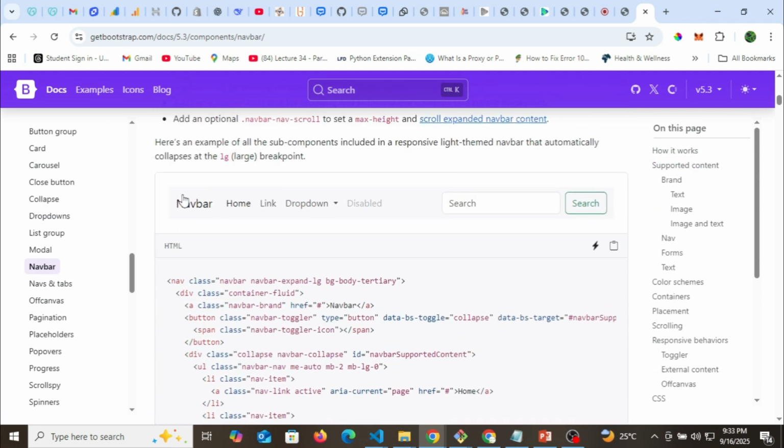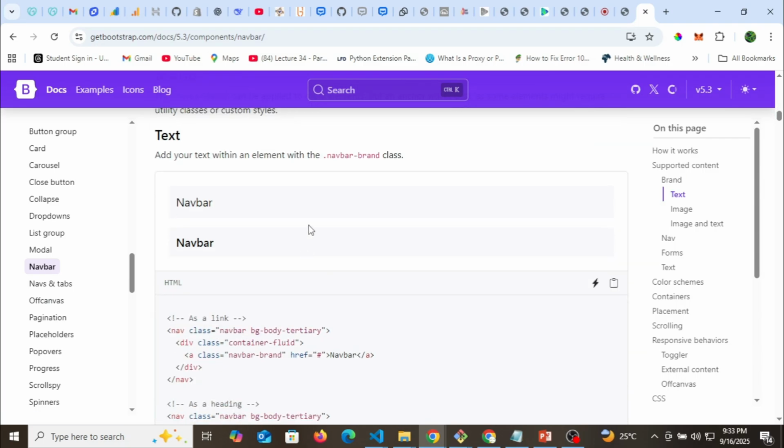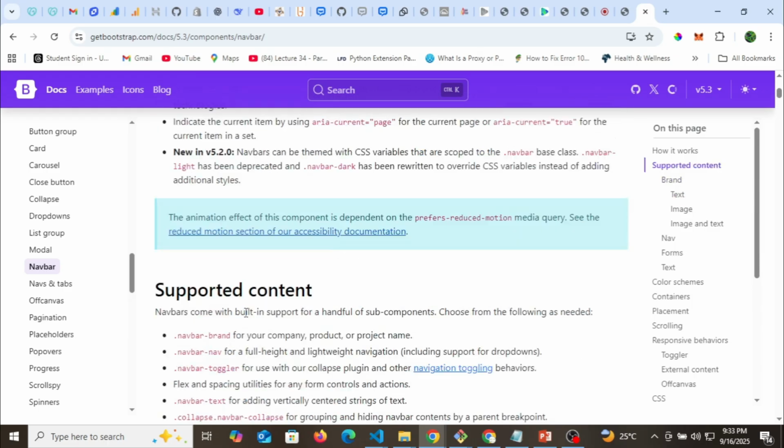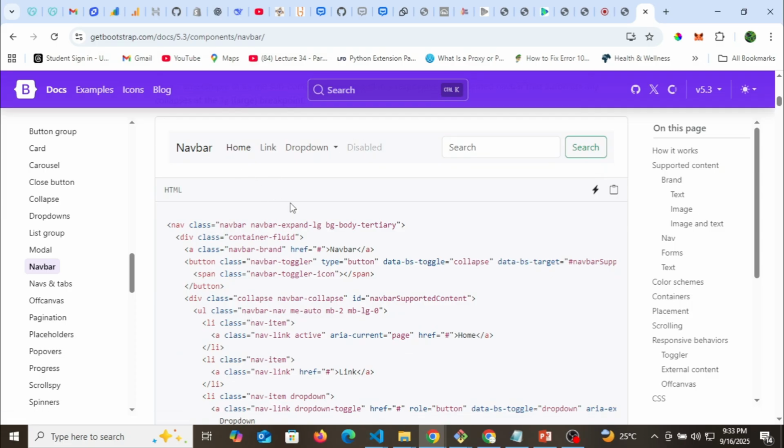So this is how it looks like. We have one nav bar like this. We have other ones too this way. I'll pick the first one. So this is the first nav bar. When you see it like this, you can just click on copy to clipboard.